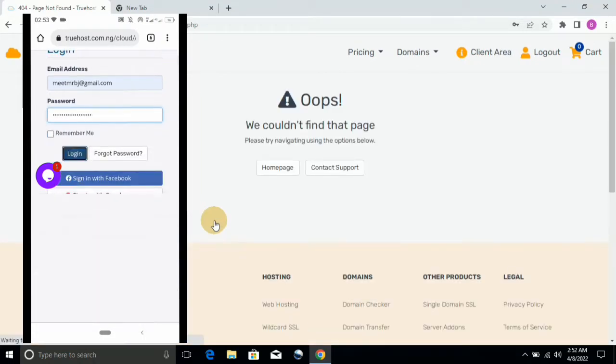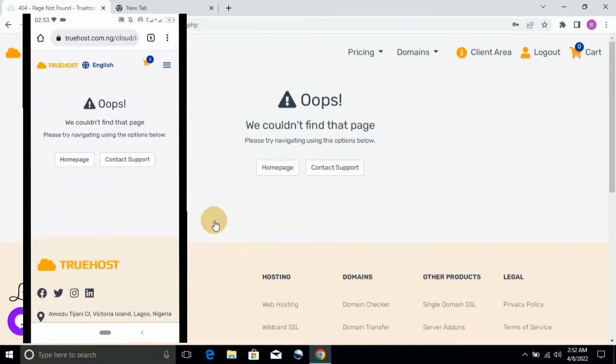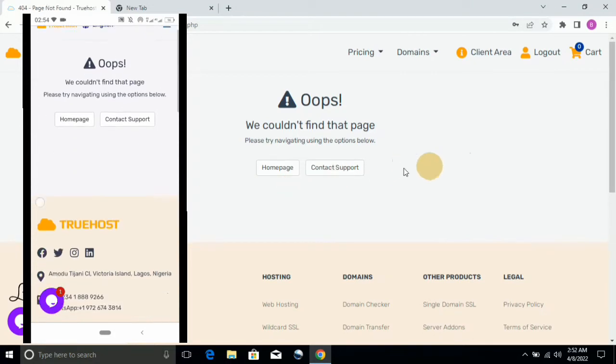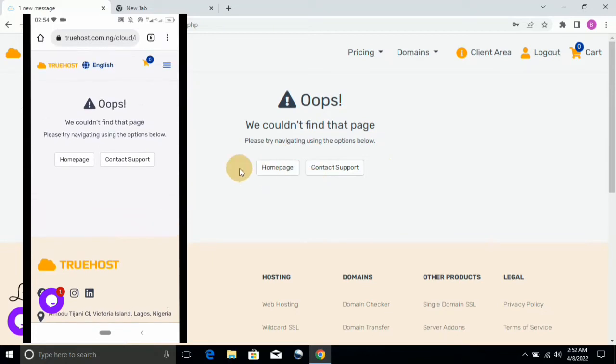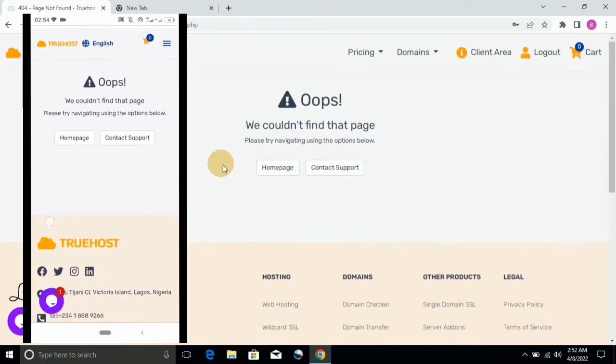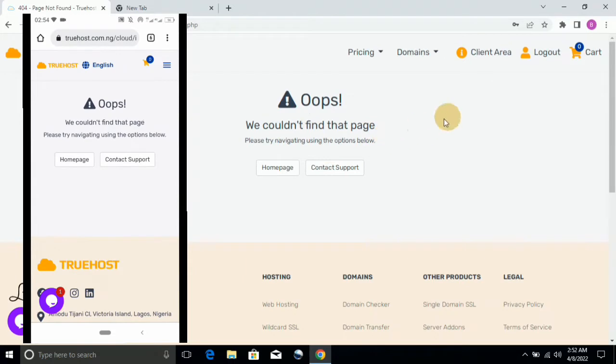Now this screen happens every time, both on mobile and on the system. So I want to believe probably the customer care or the technical team of Truehost will come across this video and try to fix this, because automatically it's supposed to redirect you to the client area.